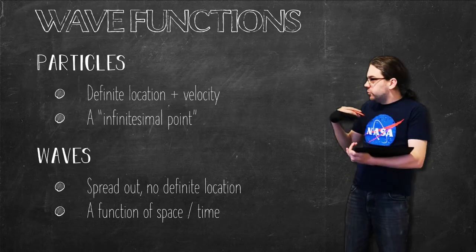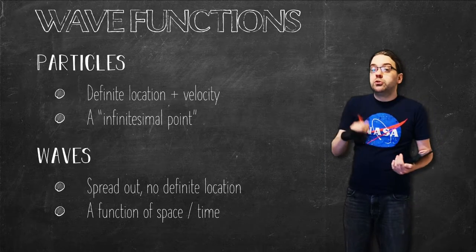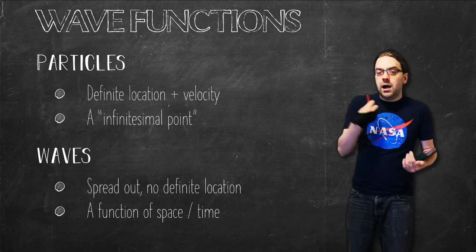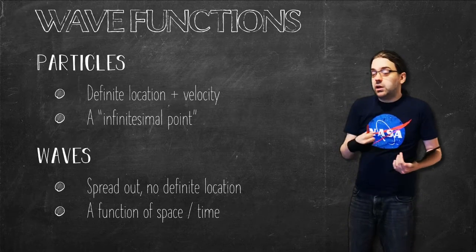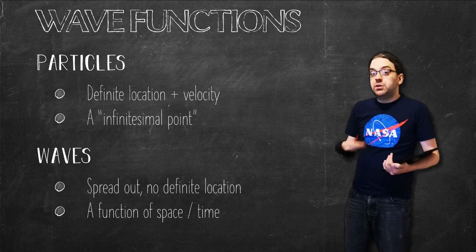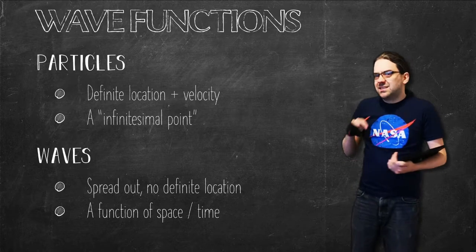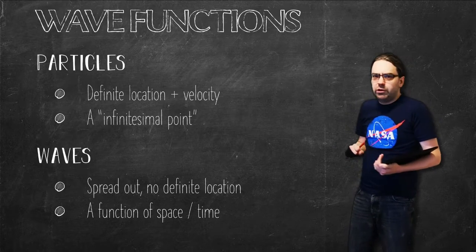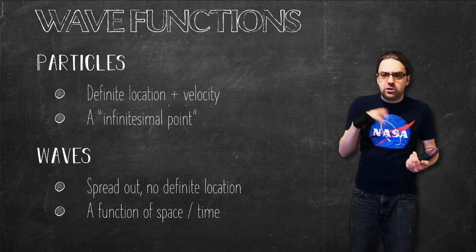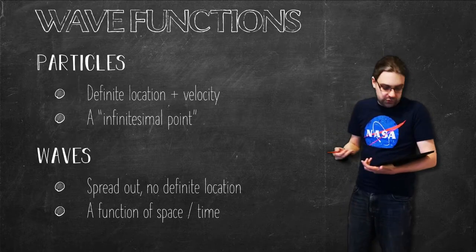The idea of particles and waves in quantum mechanics is really important because we're often told that things can be particles and waves at the same time. I don't particularly like that description. I prefer to think of it as they can be described as particles and they can be described as waves depending on the circumstance. It's slightly easier to get your head around that way rather than imagining this weirdly paraconsistent idea of them being two different things at once. Think of electrons as being described by these concepts.